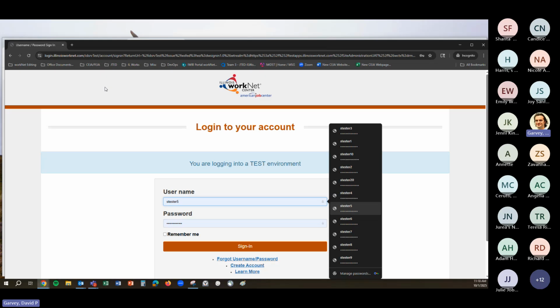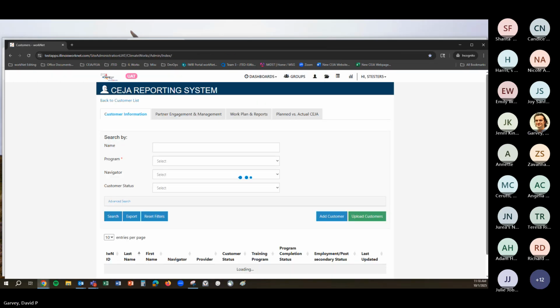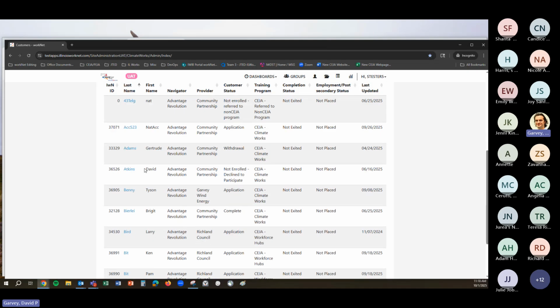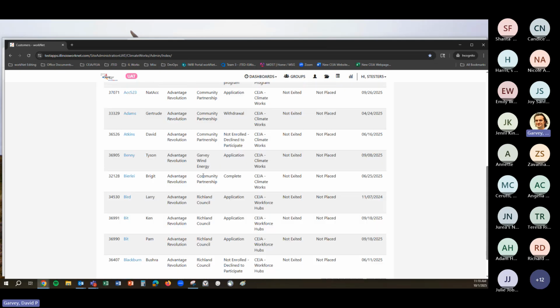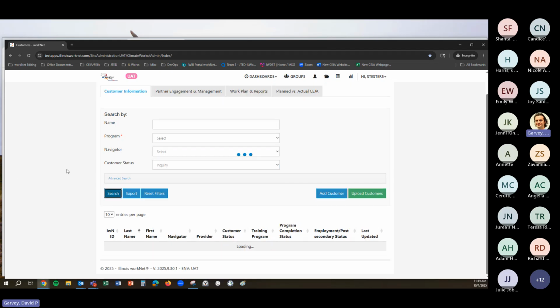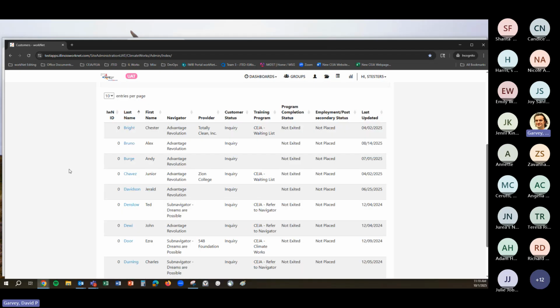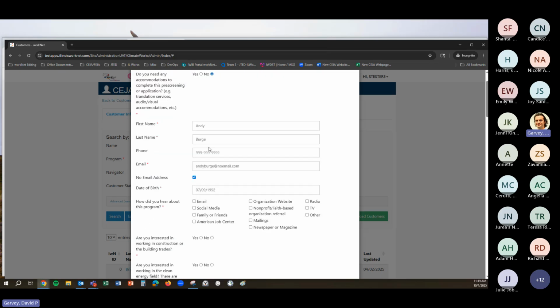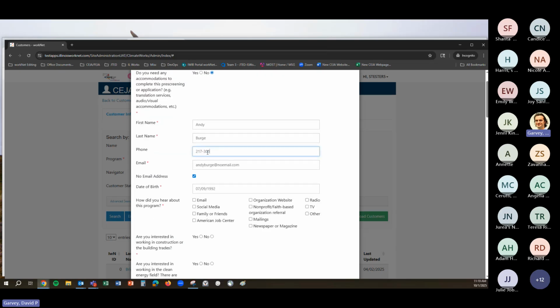All right, logged in as a navigator, and there's a couple different ways to transfer depending on the customer's account status. If they are an inquiry, and let me filter to one here. Okay, how about this customer? If they're an inquiry, it looks like we'll have to fill out some of the information here in order to transfer them.